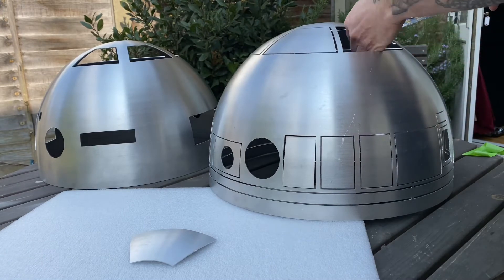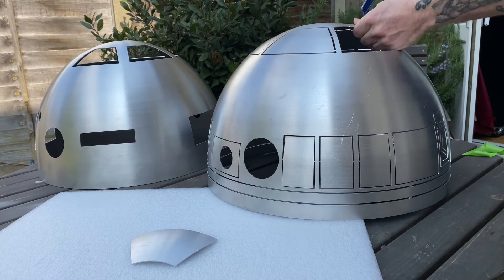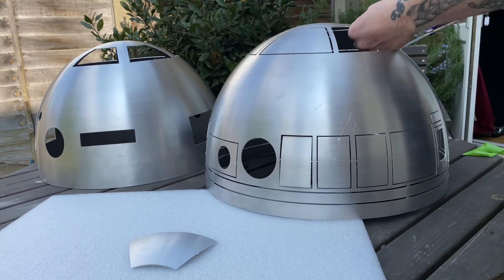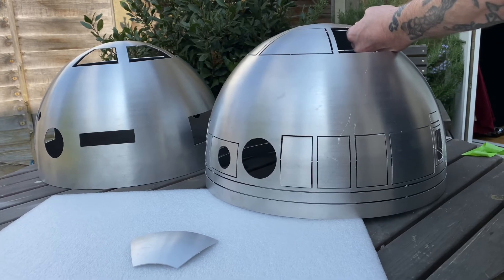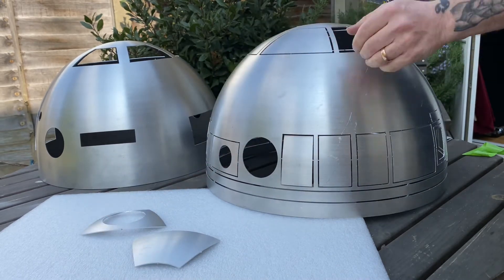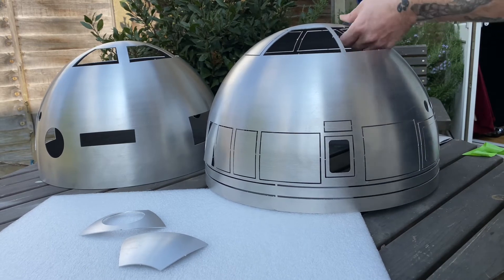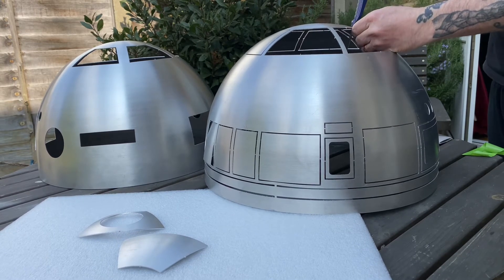If you're looking for a really clean droid, do be very, very careful and take a lot more time with what you're doing. What I noticed with this dome compared to the 300mm dome from Darren is that this one felt much softer. I had to be very careful — it was squashing a lot more easily. I found Darren's dome to be a much stronger dome. With this one, you need to take care when cutting. Do not put weight on top of the dome because it could cave in.